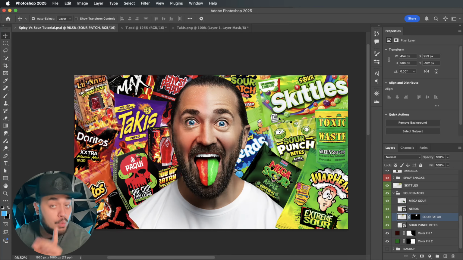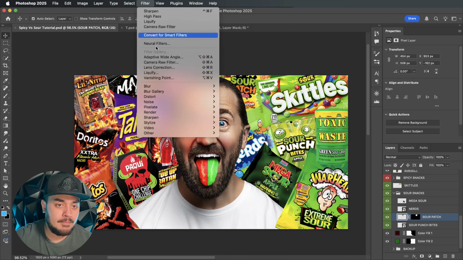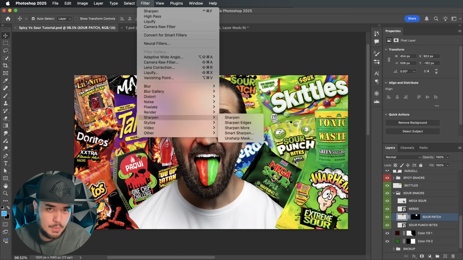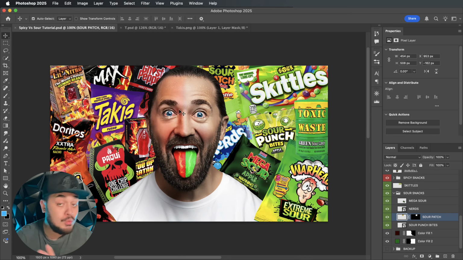Now, a good tip I would suggest to all of you is, if you have any of these images and they seem slightly lacking in detail, you can always just sharpen them very easily. Just go to filter and sharpen each layer. As you can see, any of these images which are slightly lacking in detail, just boost them up with a sharpen. All we need to do now is boost this thumbnail by taking it into camera raw filter.